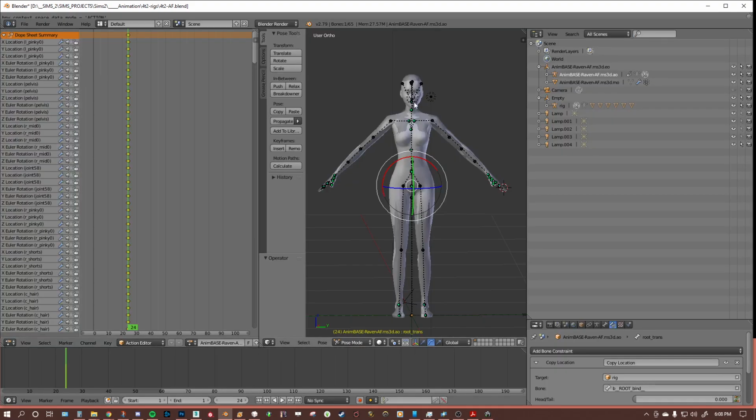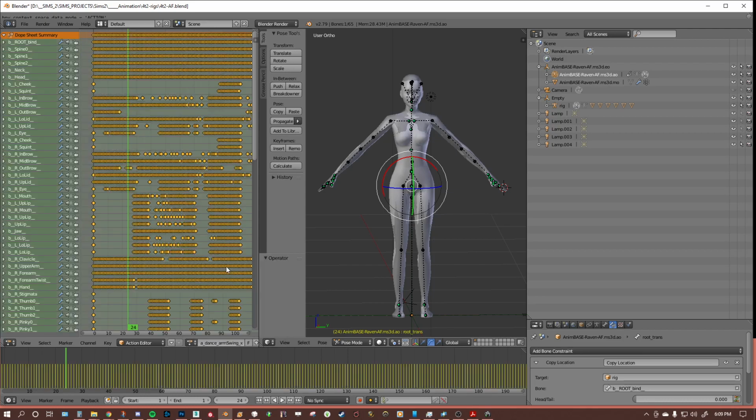So here we are. Now, if you come down here to this window that I made such a big fuss about, and you click on this, you'll see now that our animation that we just brought in is here. It's waiting for us. So with this top one selected here, we're going to go back down to here, and we're going to highlight that and apply it. And so exciting, right? We've got all these keyframes now, and we've got all this information in the dope sheet, and that's super cool.